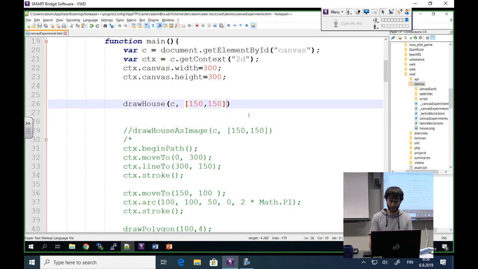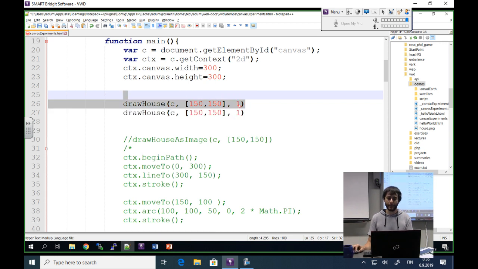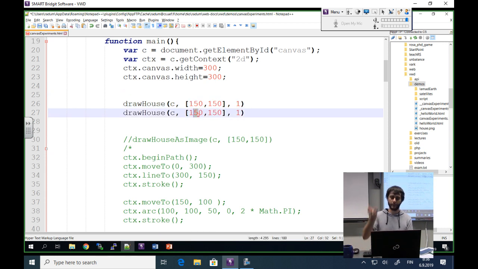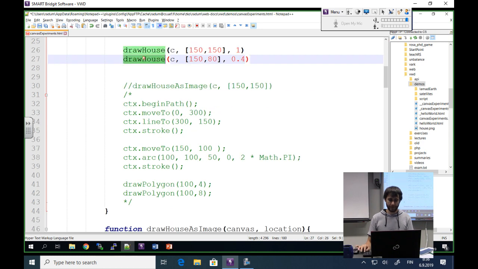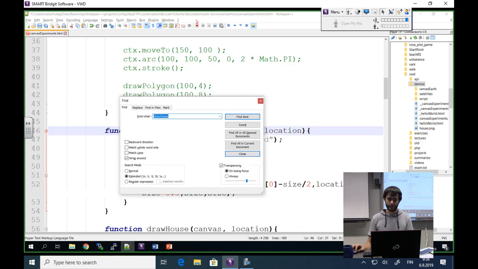So let's say that we want this one to have a size of 1, so our unit size of 1. And I'm going to draw another house a little bit more up, so y of, let's say, 80 with the size of 0.4. We need to modify now our house function to include the size.